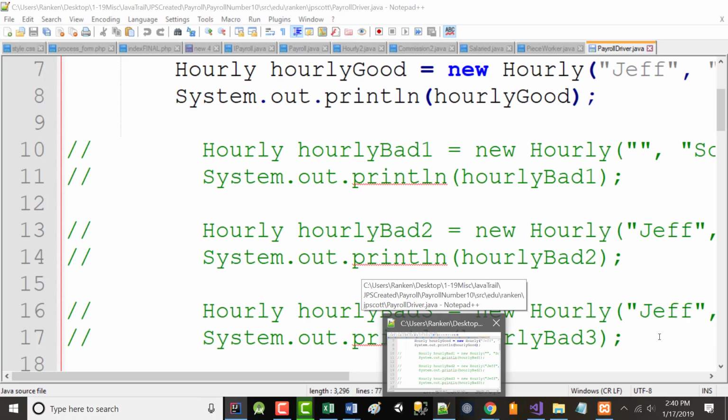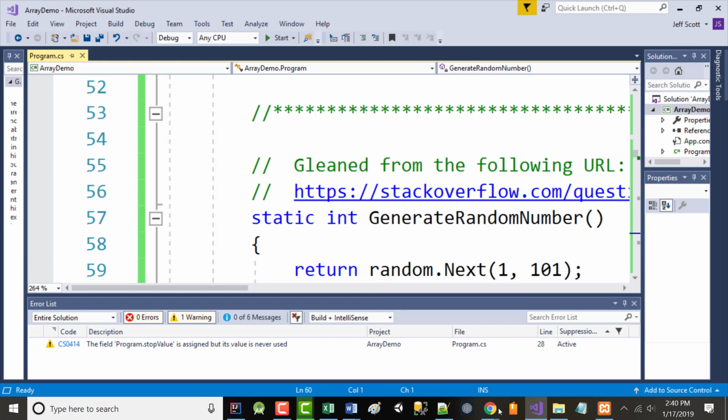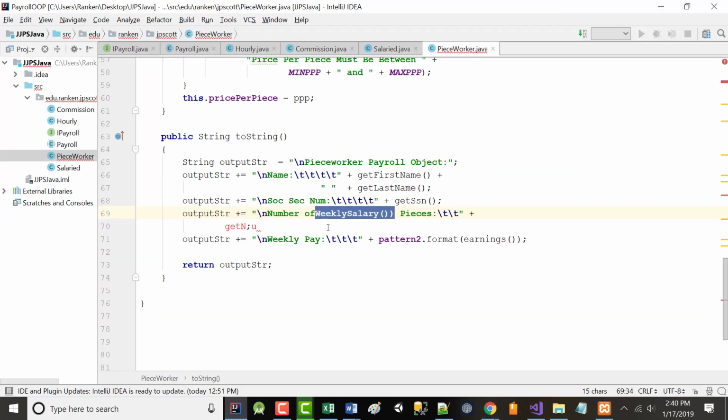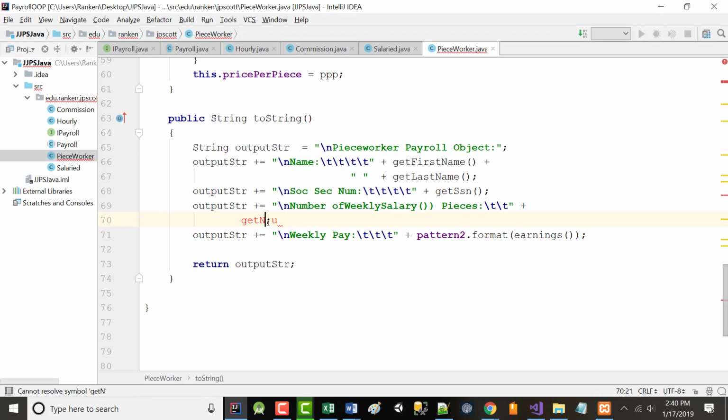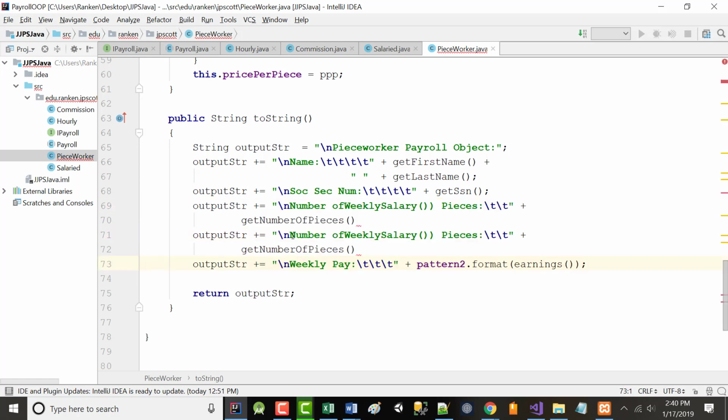Hello. That's real nice. And then copy that, and it'll be price per piece. That should be number of pieces, and this should be price per piece.